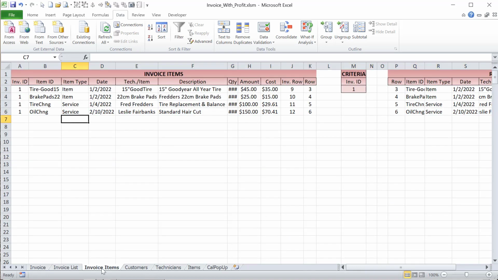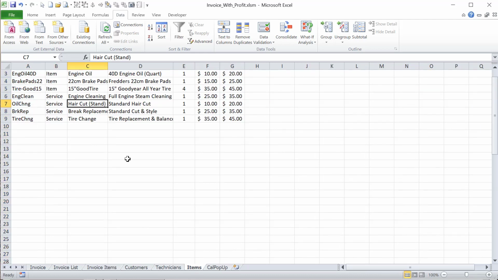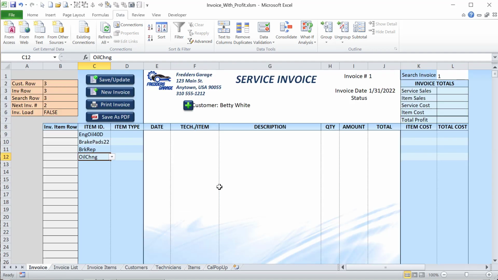That one looked kind of weird, huh? Inside here, our items list, I wanted to change this haircut. Oil change, we'll call this oil change. And then let's call it standard oil change. Okay, good. I like that here. And then we'll call this standard. Didn't update my data. Brake repair. Okay, good. So now we have some data in here for our garage. I don't think we're going to be doing a haircut inside our garage unless you have a barbershop and a garage at the same time, which is possible. Might be an idea.